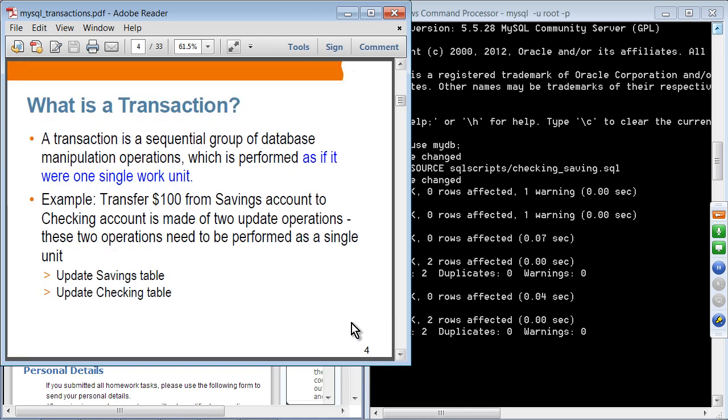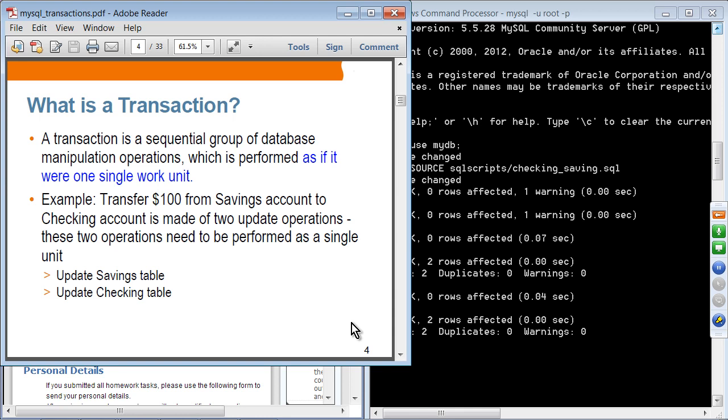So what is a transaction? Transaction, I assume everybody is well aware of, a set of database manipulation operations is performed as if it is a single work unit. For example, if you transfer $100 from your savings account to checking account, that transfer is actually made of 2 update operations.